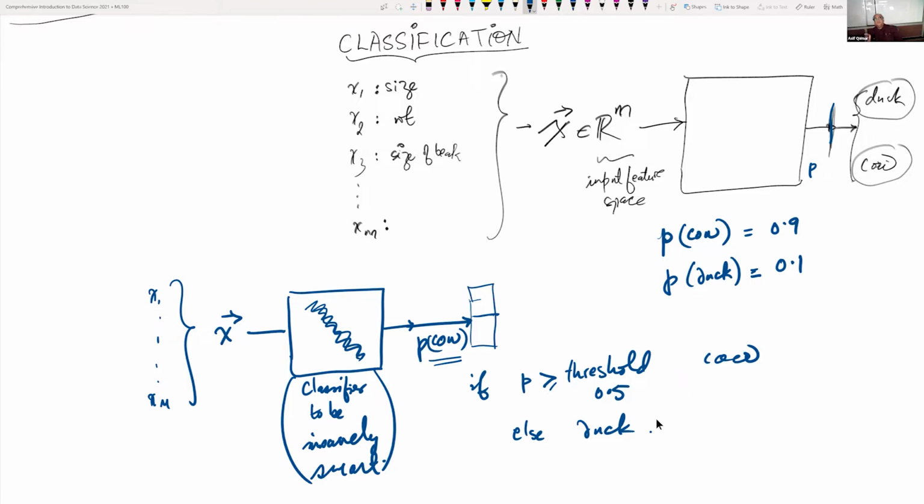Is that a rule that we should always follow, or can you think of a situation where that would be a bad idea? So I say, does it depend on the input? You're assuming that you're feeding only cows and ducks. Yeah, these attributes are about cows and ducks. So this is an example, but think of a different example. For example, you could say, I am trying to predict whether I'll have a punctured tire when I go driving today. Let's take that example.